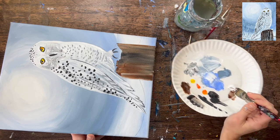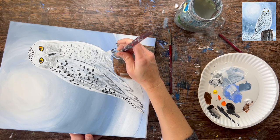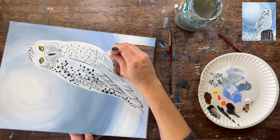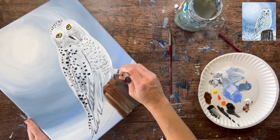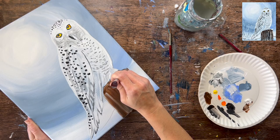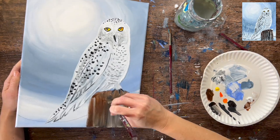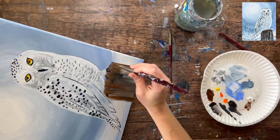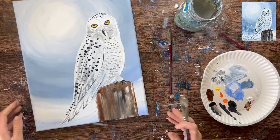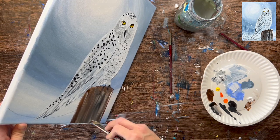Vertical strokes throughout. Be really careful around the bottom area of the owl — he's perched on the brown post, so go around the intricate detail of his talons. If you end up needing to repaint the bottom of the owl, that's okay. After the wood color dries, go back and paint some feather texture to make it look like it's overlapping, and take some white to do a few streaks dragged down — creates a really pretty effect in the wood.